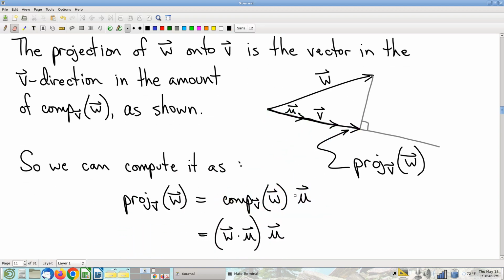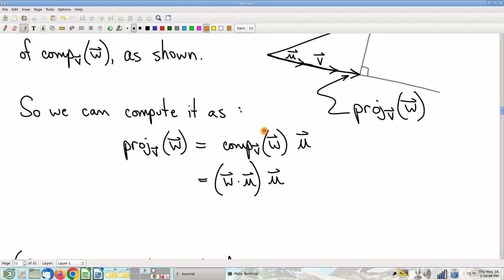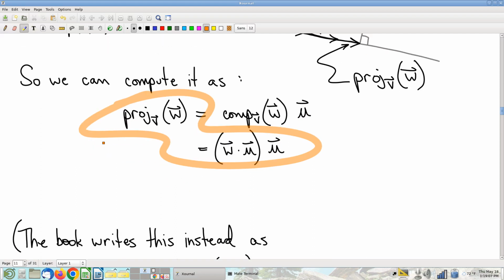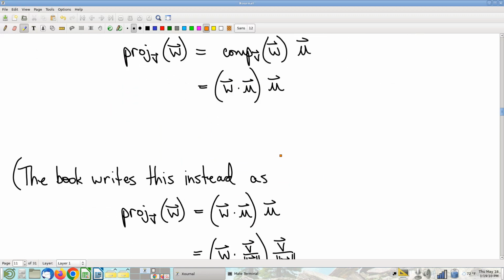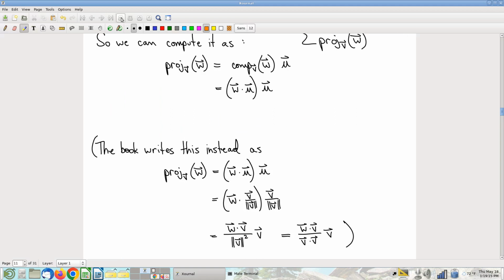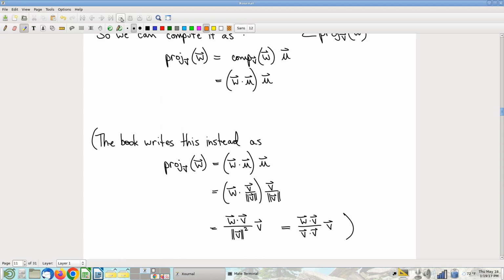Okay. All right, so again, we already had this formula here for component, dot product with the unit vector, and of course we already had a unit vector out there, and so grand total, there's your formula for projection. It's W dot U times U. All right, now the book takes a different point of view on this. It's what I would call, fine, I suppose. I'm going to complain about it though. Everybody's got their own point of view on things. I'm sure the author would complain about how I do things.